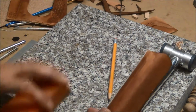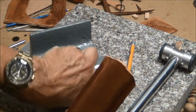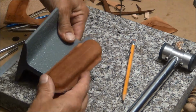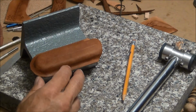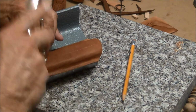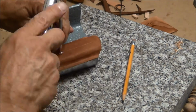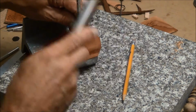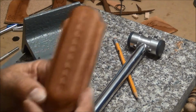Now I'm going to use this small piece of railroad track as the solid surface to pound against. There's the center.